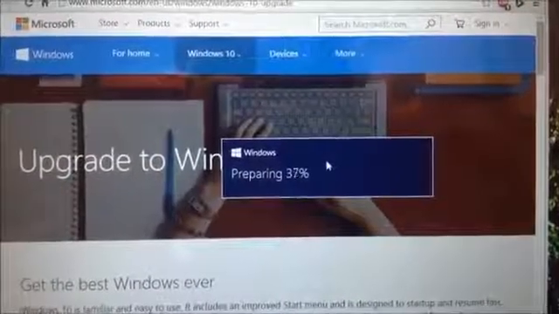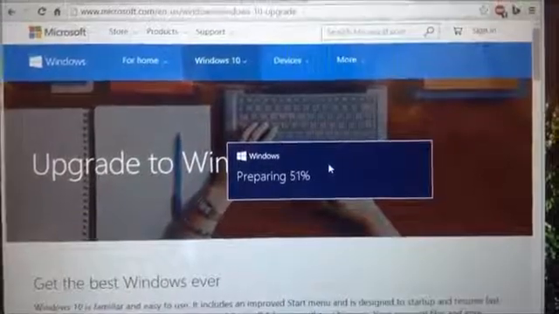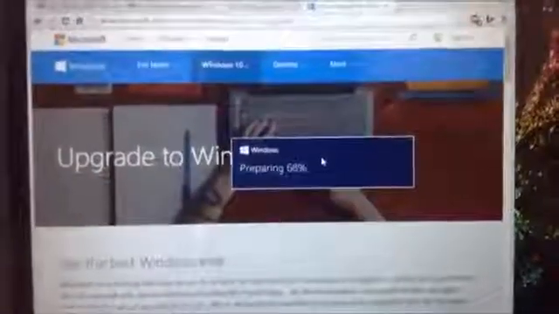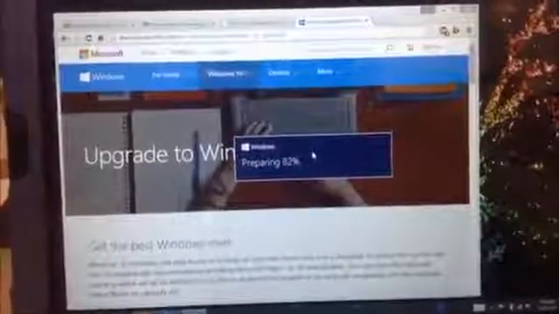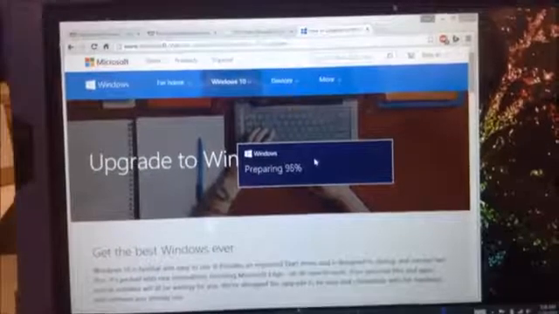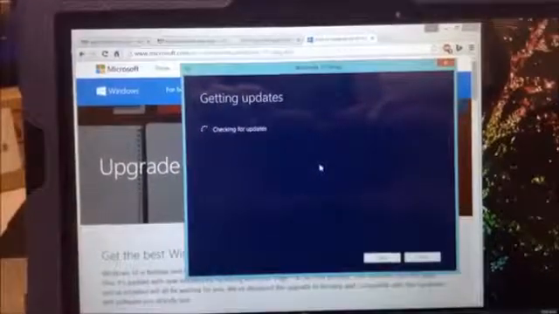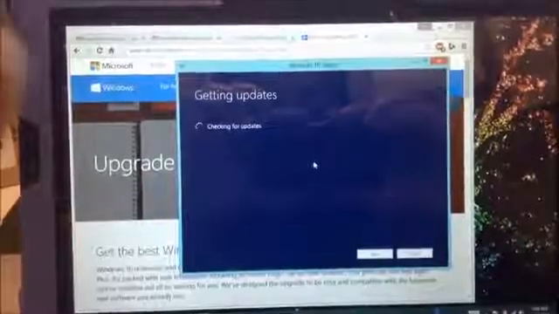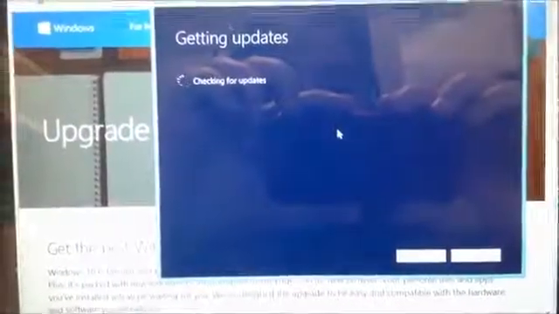Alright, so I got up to about 60-70% preparing media, and now it popped this screen where it looks like it's about ready to start installing. I'll keep the video up just because it looks like this is going to go pretty quick. So far this process has been pretty easy, obviously. Just click next just a couple of times. Check for updates again.